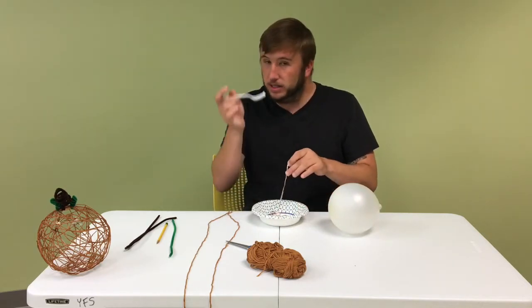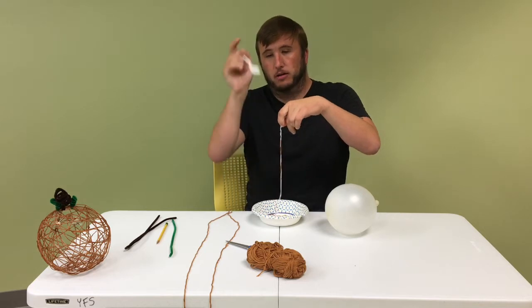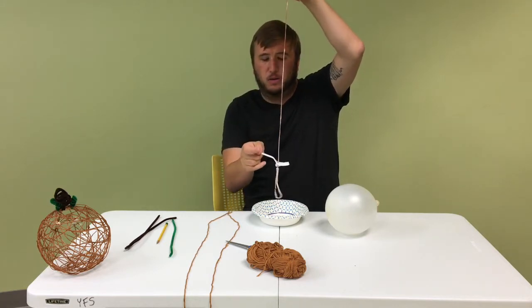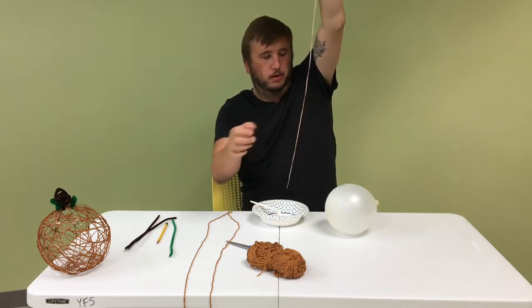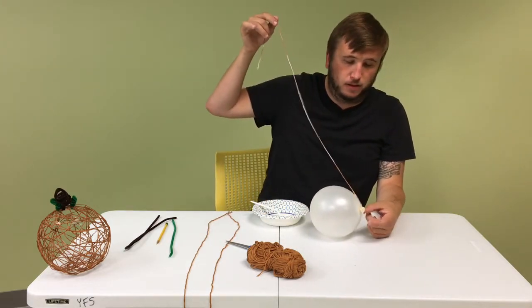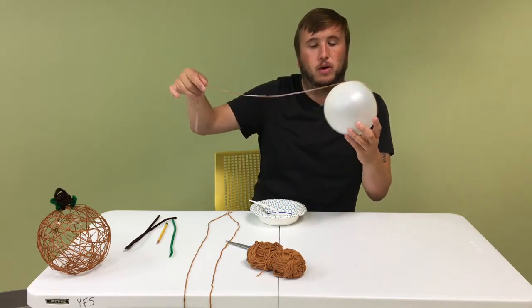But the reason we have a fork is because you don't want all the glue on the yarn. So you take your fork and run it down the yarn, taking off all of the extra glue that you don't need. Then you take your balloon, and I like starting at the top, and you just stick it somewhere. It will stick to your fingers, and then you just wrap it around.